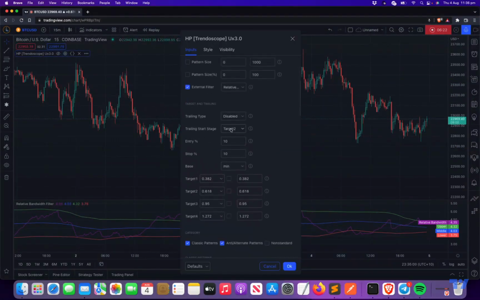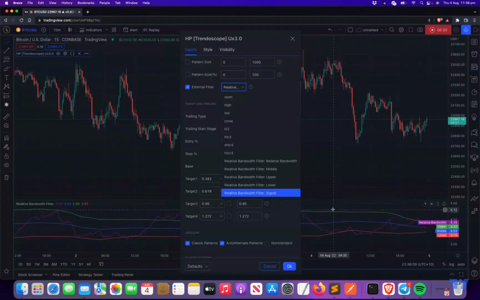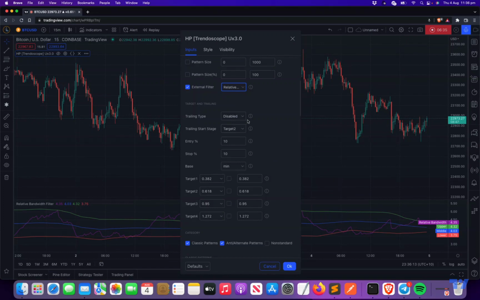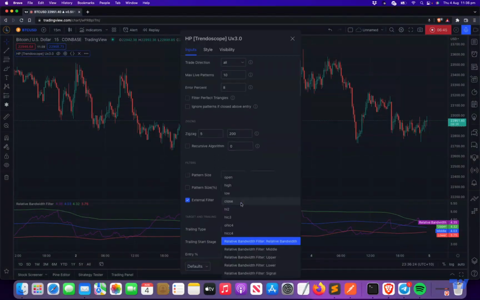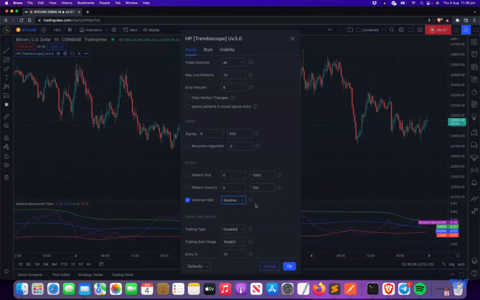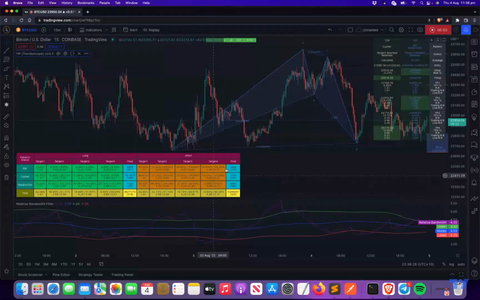What you need to do is go back to this indicator here, the external output panel, and select another value which is available on the chart, maybe relative bandwidth upper, lower, or middle, or any of them. So I'll select this one. It will still not generate any trades, but you can see that this timer widget is back now. So once the timer widget is back, you go back and select the signal again, right? So you can see that now the trades are filtered. You see a filter trades.